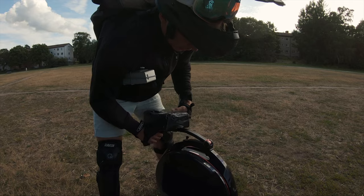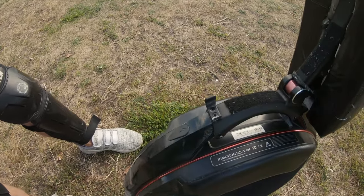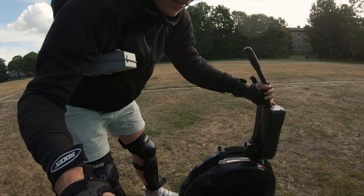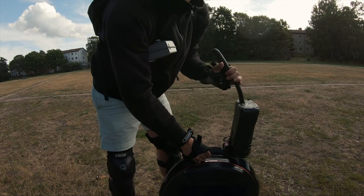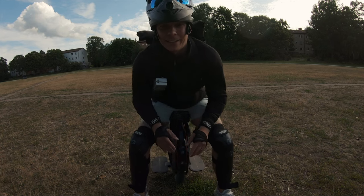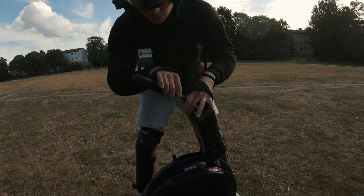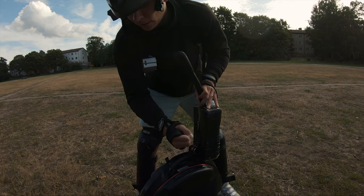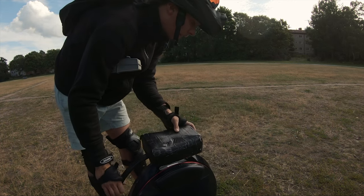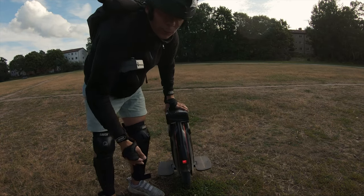Another thing that broke was the handle. It's attached by some bits of plastic, and one broke off. This happened not during a crash — the wheel was parked inside my house, I used the foam packaging it arrived with, and during the night the wheel fell and the plastic bit broke off. I fixed it by adding some velcro so the handle stays attached and doesn't come up while I'm riding. The tire is also really worn out and I need to replace it.